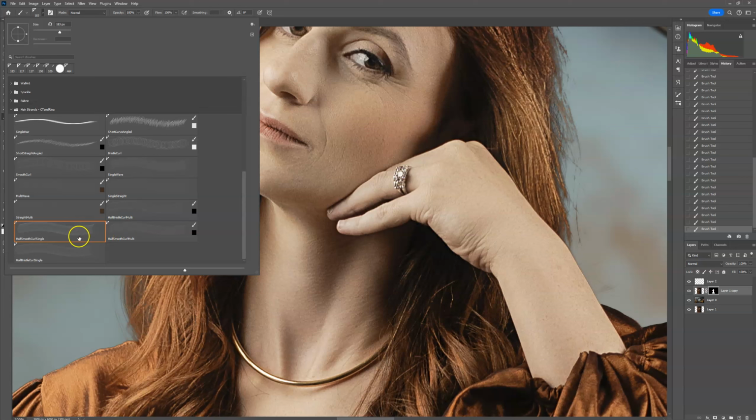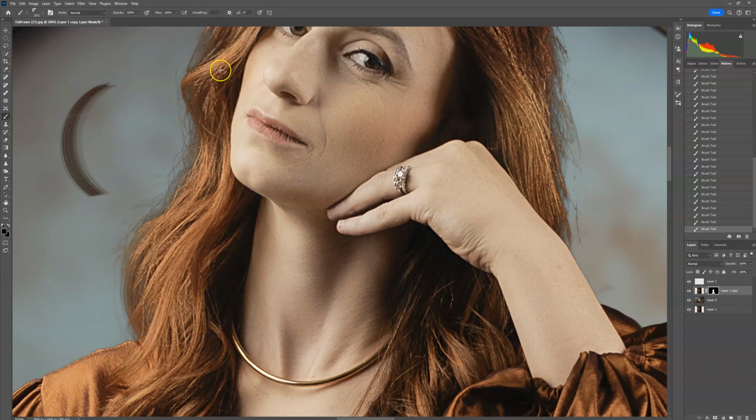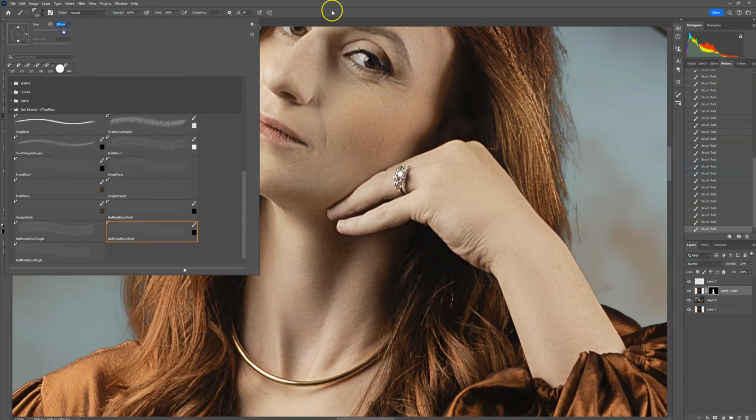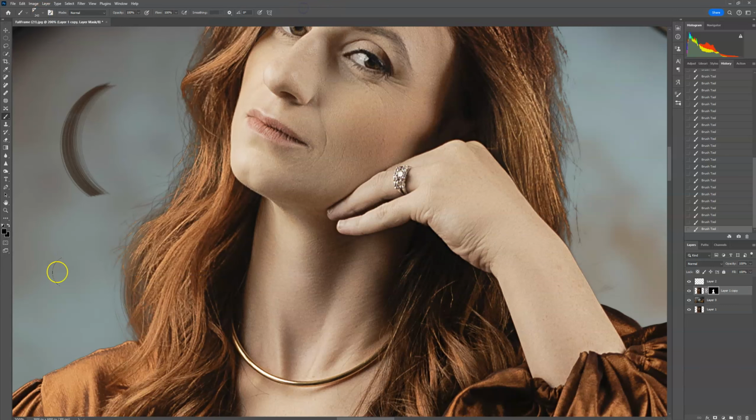So that was the half smooth curl single, and then if I do the half smooth curl multi, you can see the difference here. Let me make it a little bit smaller. It's going to flip around. See how it kind of spaces out and it flips around?